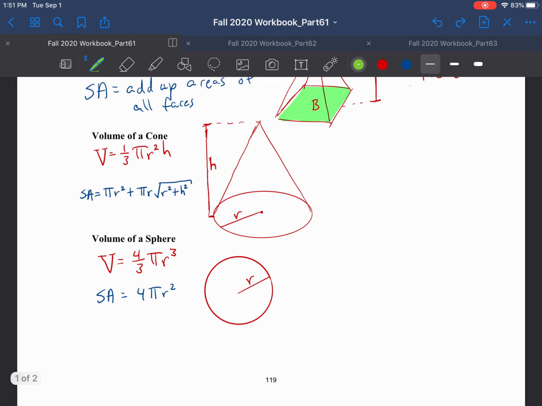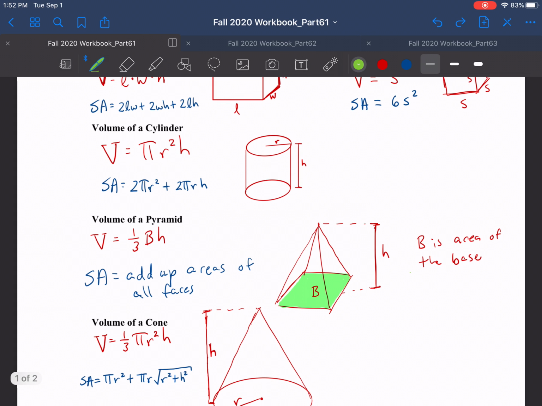Lastly, what I have here is the volume of a sphere. So this isn't just a circle, it's a sphere. And the volume is 4/3 pi r cubed. And the surface area is simply 4 pi r squared, okay? And so one tells you how much it would take to fill this up. Say you poked a hole in it and tried to fill it up with water or something like that. Then that's the volume it would take. And then the surface area would just be if you were trying to paint the outer part of the sphere.